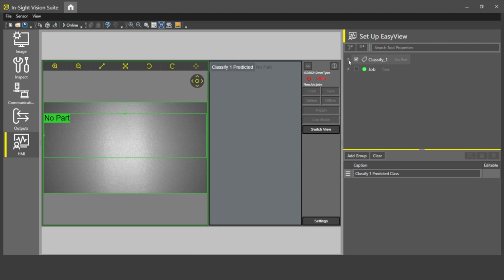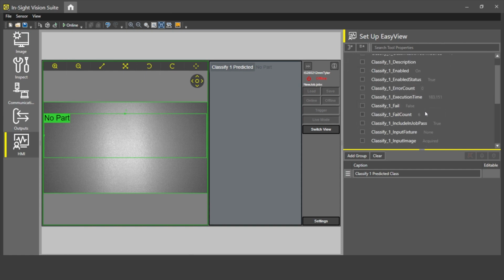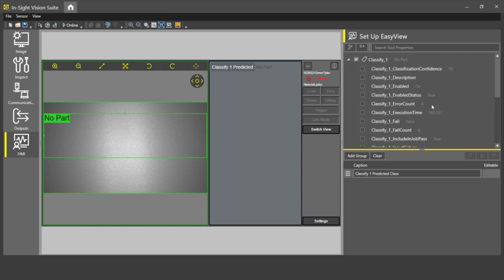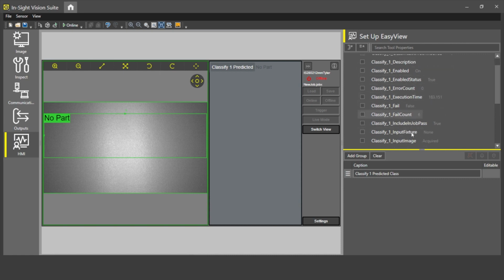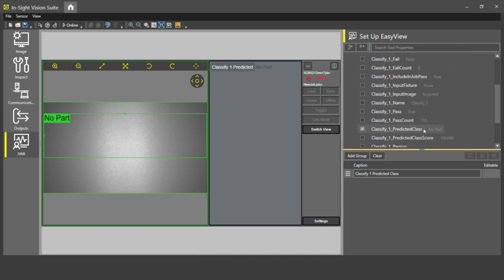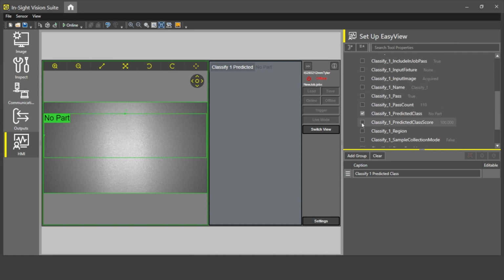But let's say maybe a user wants to know how much confidence the tool has in its prediction. So all we have to do is go into this dropdown, and we have all these different properties of the tool. You can find predicted class score, which is the percentage, and we can just bring that right into our display.